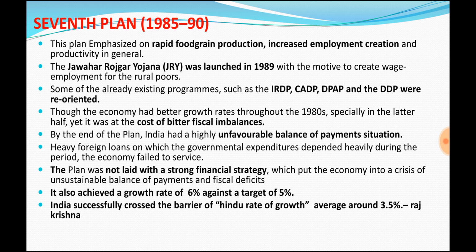So by the end of the 1990 period, when this plan ended, India was having a huge balance of payment crisis, and at that time some events happened, and by 1991 India had foreign exchange reserves that could meet only 14 days of oil purchase for oil import. So India was facing a huge financial crisis. As a result, India had to borrow money in the 1990s. Hence, it went to the World Bank and IMF, and they asked India to open the economy. So please remember this point.